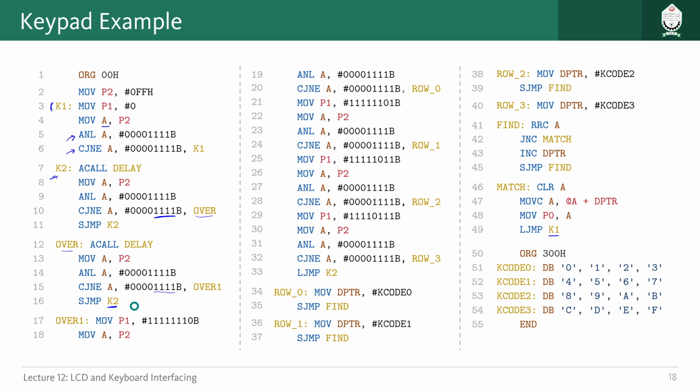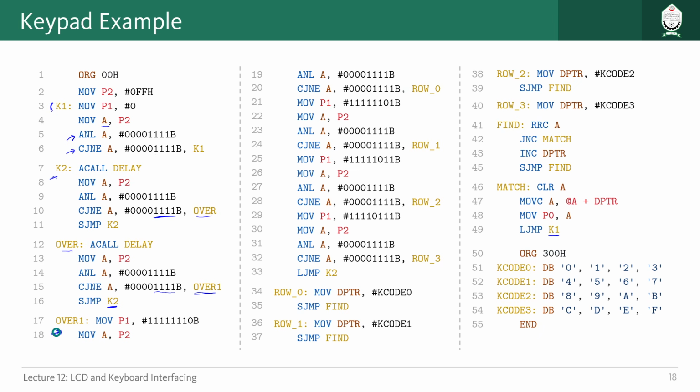But if we see that these two values are not equal, that means again we have detected some key press just like before. So we have to go to this line over, and here we are confident that a key actually has been pressed, and we can move on to the procedure of detecting a particular key being pressed, that is by detecting the row and column of that particular key position, right? So how that is done, let us try to understand.